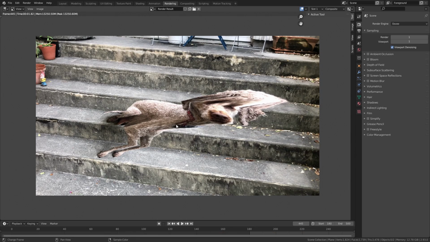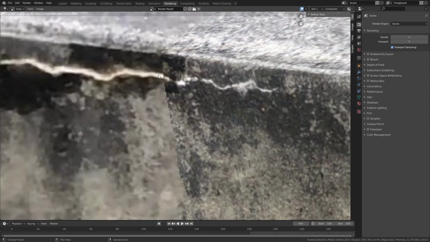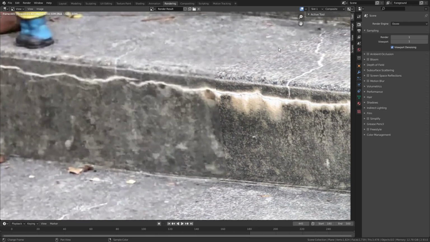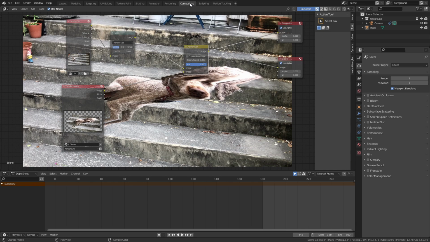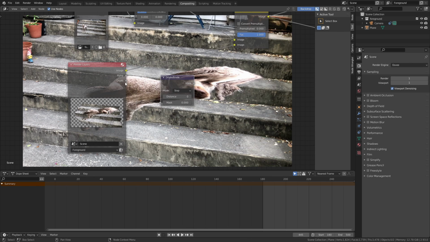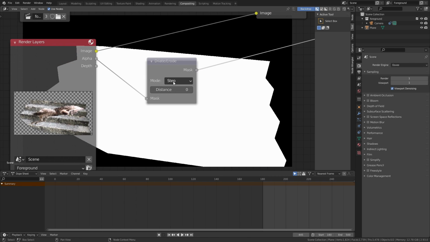This looks pretty good. However, if you take a close look, you can see that we have those hard edges right here. And we can improve this a bit by adding in a dilate erode node in the compositor. Dilate erode. Take the alpha of our render layer, bring it in here, which will give us this black and white mask of the alpha channel.